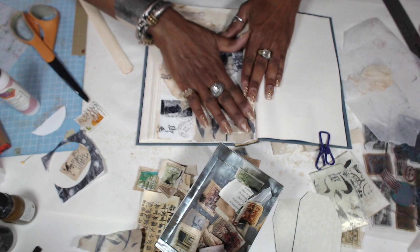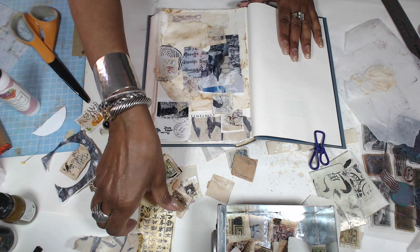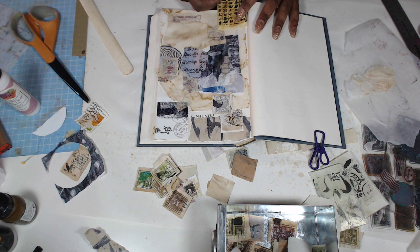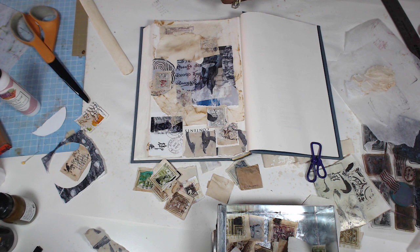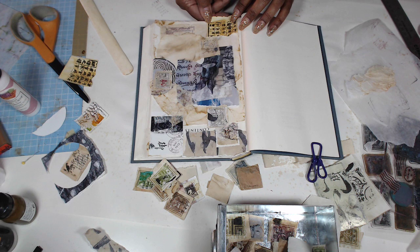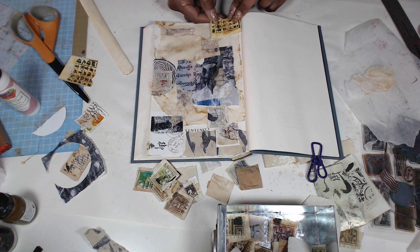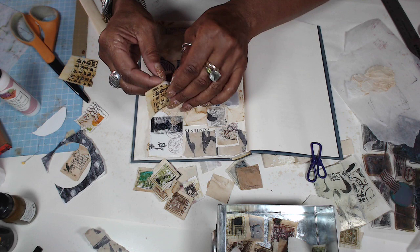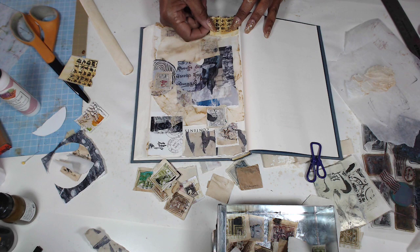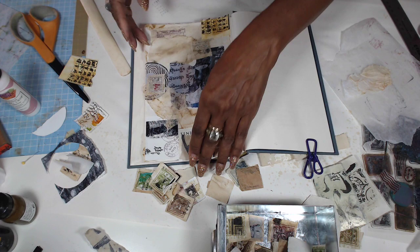Okay, so what else do I want to do on this page? I feel like I'd even like to put a bit of this right down here at the bottom. It's got a lot of color, so it's too much color for right around here. But I have this little spot down there, and I feel like I could put this in this corner here. Should I do it this way? It looks better with this edge, like a document that's lost its top. Put that right there like that. Yeah, like that.